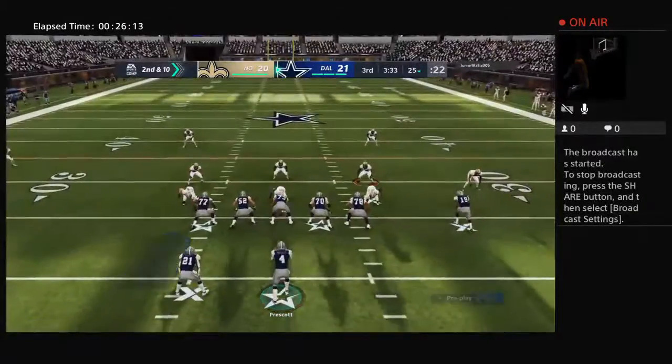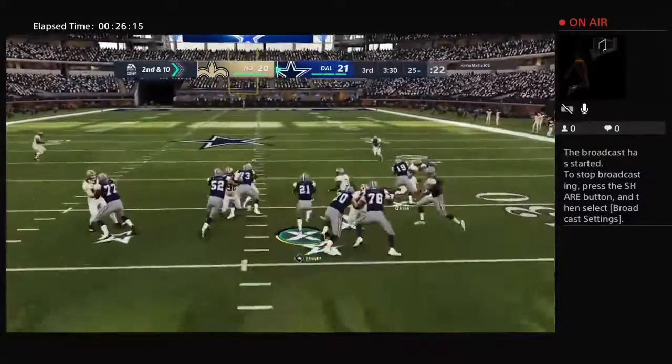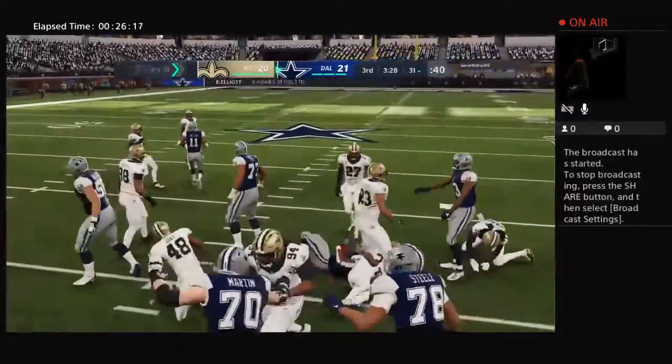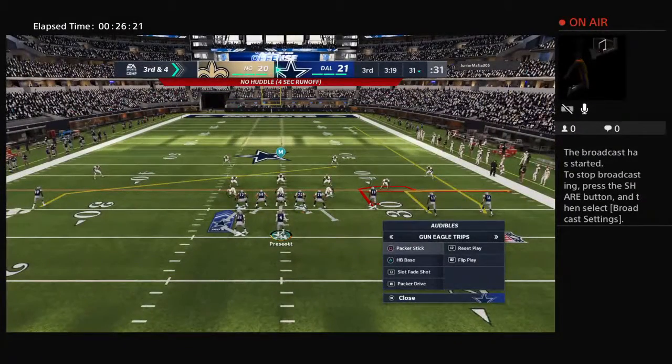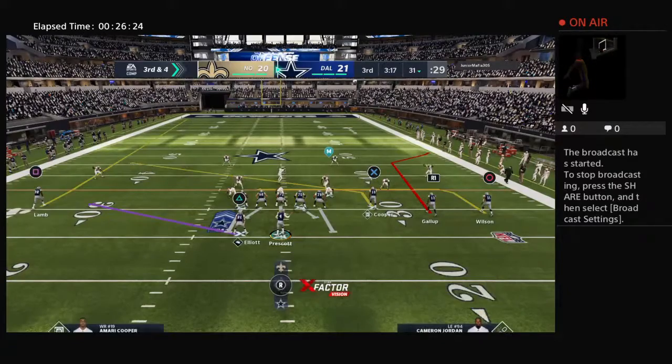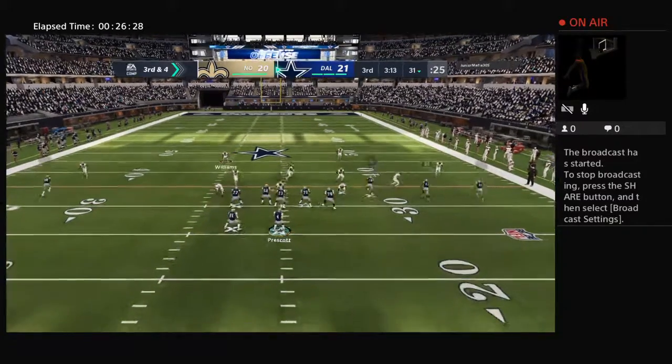Dallas, Texas is the spot, third quarter inside AT&T Stadium. Glad you're with us. 2nd and 10. And he'll wind up with about 6 up past the 30 to the 31. They get 6. That'll leave them with 3rd and 4.